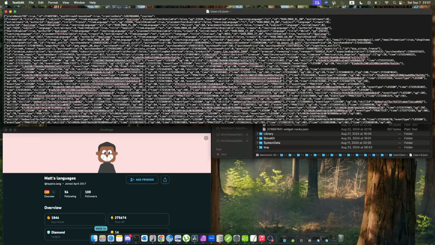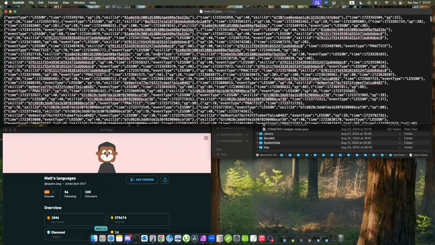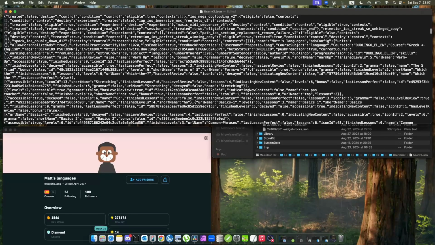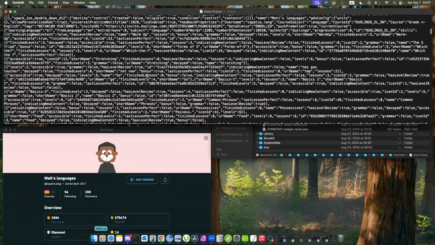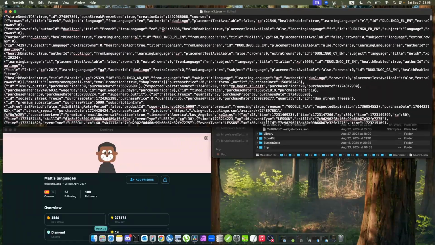And user v3.json is all the information about this user, which is me, my user.